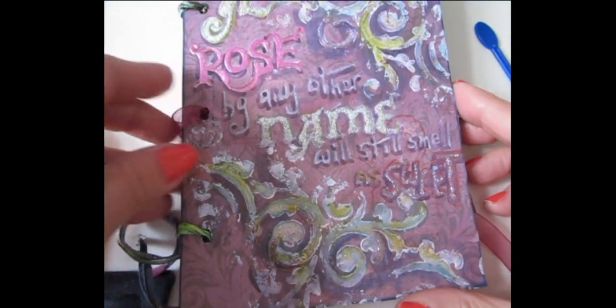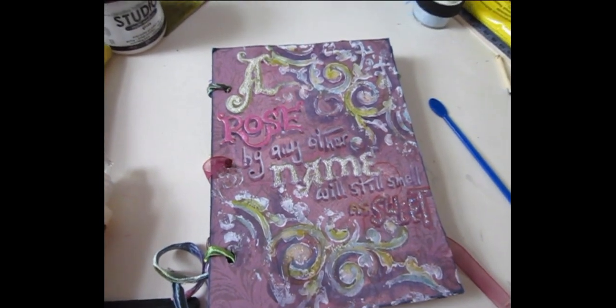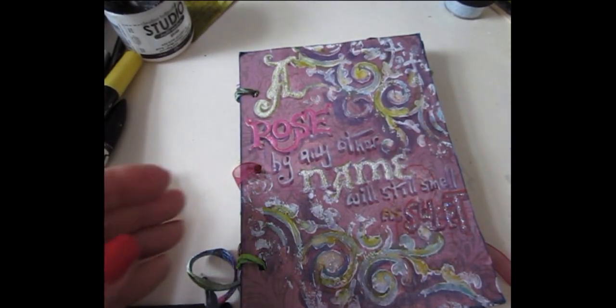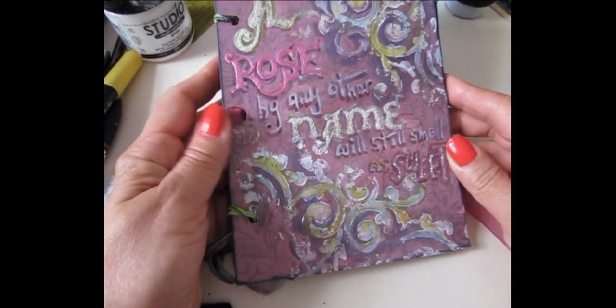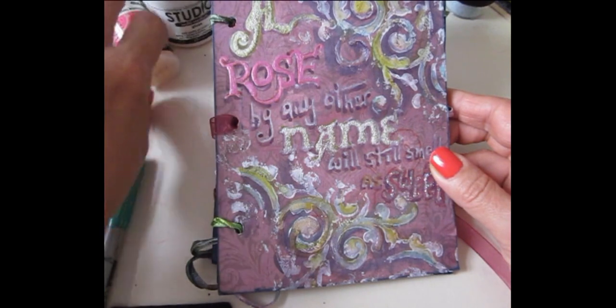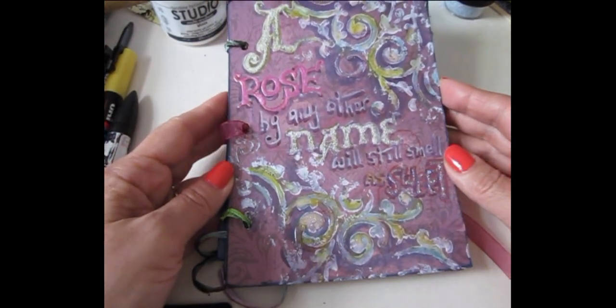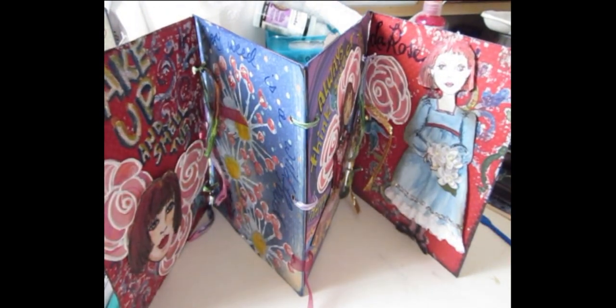I'm now going to show you this little journal that I've got. I'm just going to move the camera back up a little bit, so sorry if you're feeling seasick. Beg your pardon. Right, this is actually a little recycled book. It was bits of a cereal packet. Sorry, all my stuff's falling all over the place. And I cut it into 4 equal pieces. Let me just move that right back, as you can see. So I've got 4 separate pages.